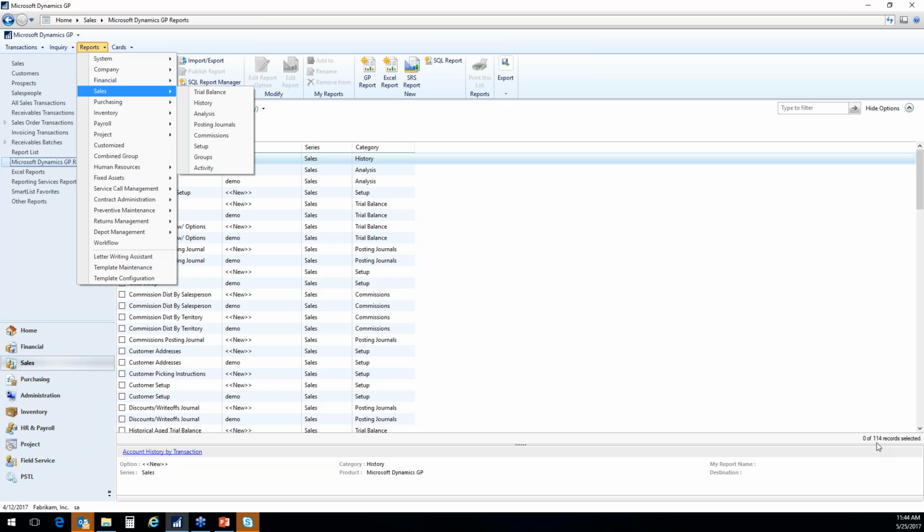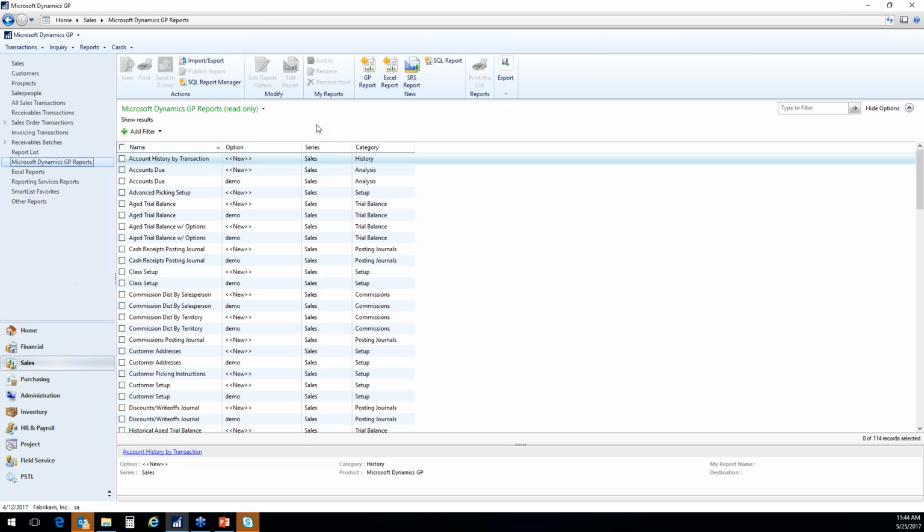Actually, I've got 114 here, so you'll see over at the right it says 0 of 114 records. That's 114 in a non-production environment, so this is just out of the box stuff. Yours, we've seen thousands of report configurations or options set up.